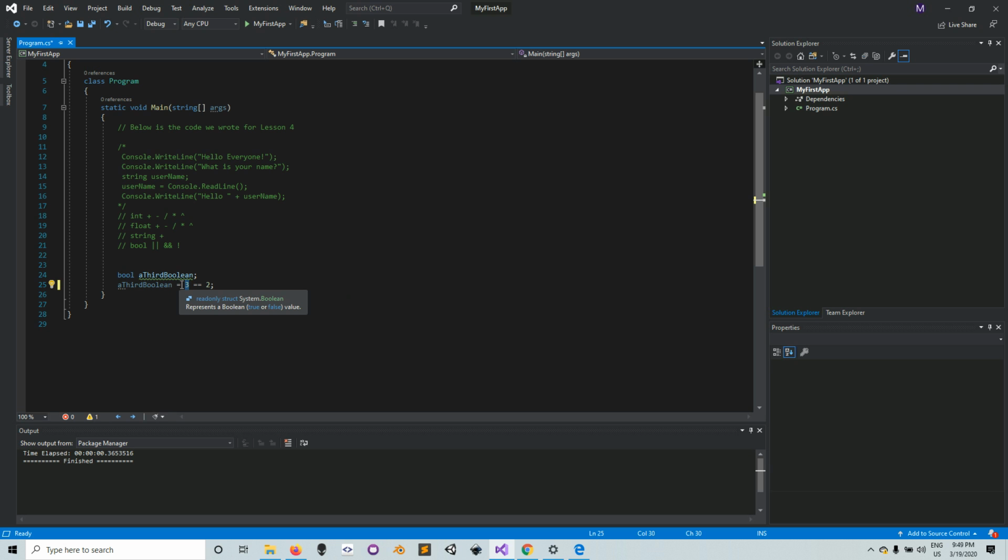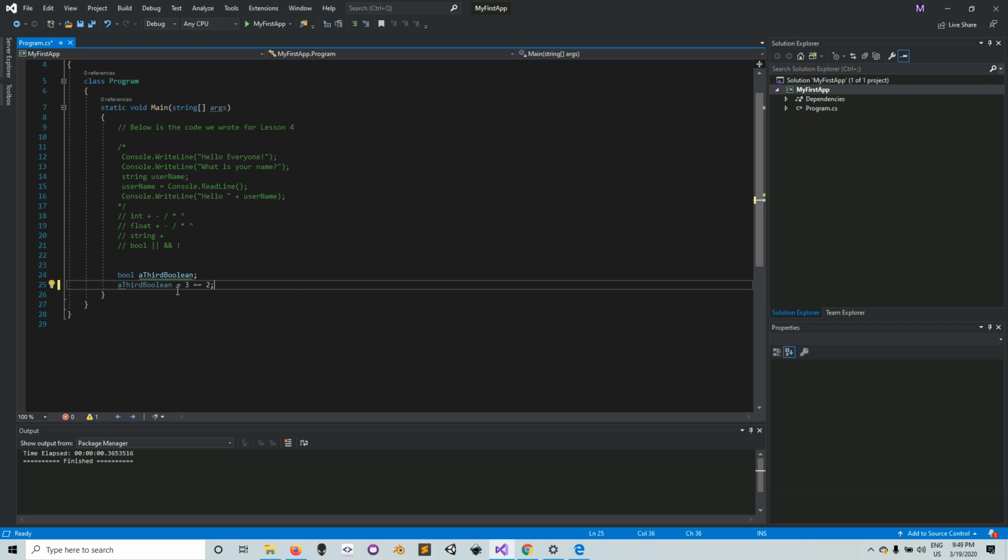Now when you use the equality operator, the left hand side of that equality operator, that's this. Remember, we're not considering everything from here to here, we're only considering this. The left hand side of the equality operator, the data type has to be the same as the data type on the right hand side of the equality operator. Now the left hand side, if you look at it, is 3, which is an integer, and the right hand side is 2, which is another integer. So this makes this expression a valid Boolean expression.